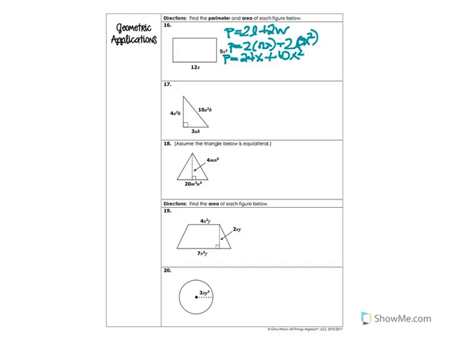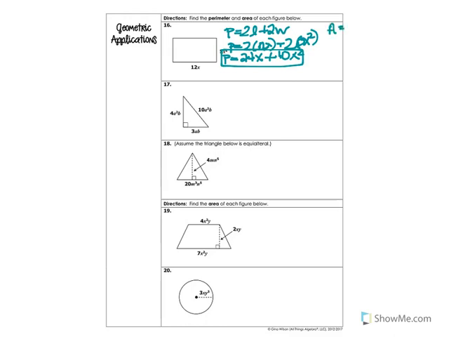Now at this point, the multiplying is done, so now you have to combine like terms. However, 24x and 10x squared are not like terms because they are raised to different powers. Therefore, this ends up being your perimeter, 24x plus 10x squared. All right, now let's talk about the area.